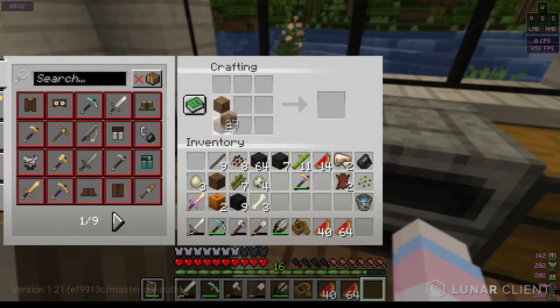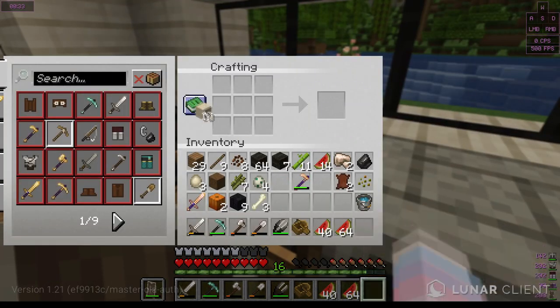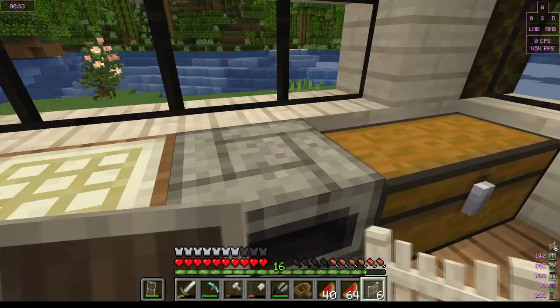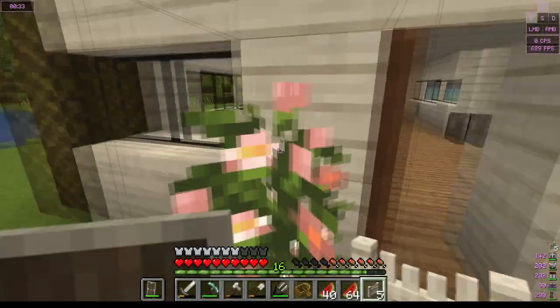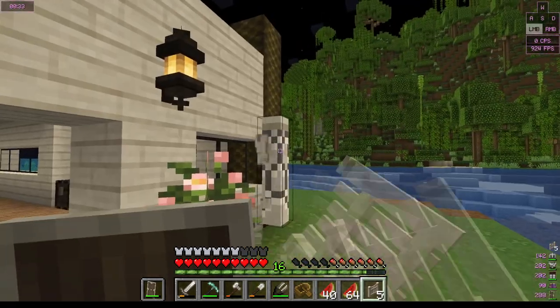I mean, I guess I can do. I guess I can do. Oh, but I kind of want to do birch. I don't have that much birch. How much would that get me? Only because birch is so cute. And I really want to do birch. Where the- oh, right here. I was like, where'd that go?